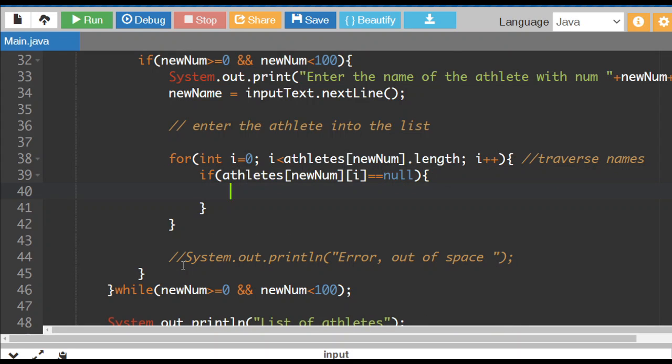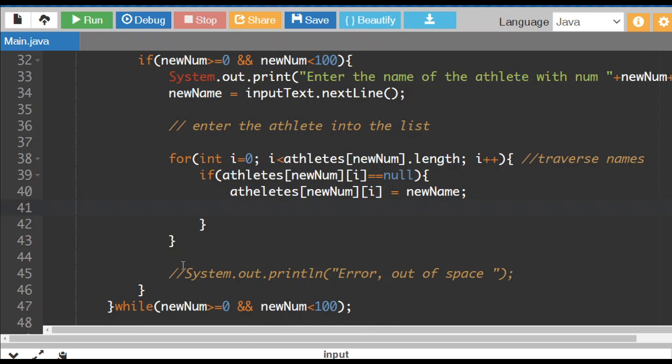If it is, then athletes[num][i] will just become the new name. And then once we've found where it's going to go into the list, I want to break out of this.